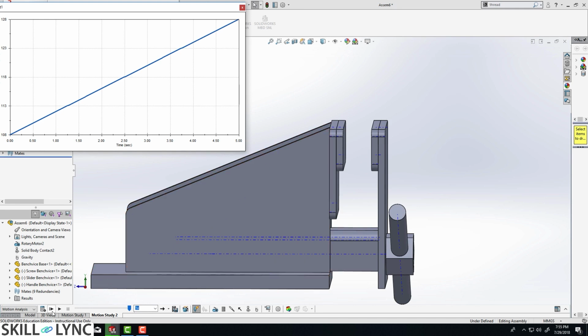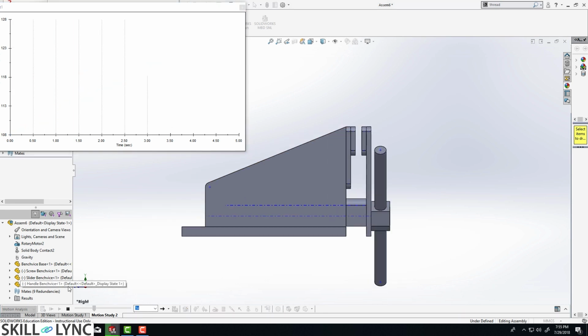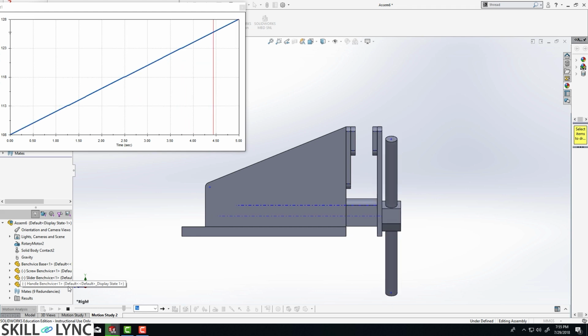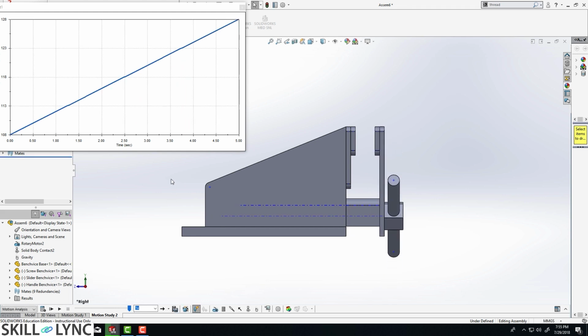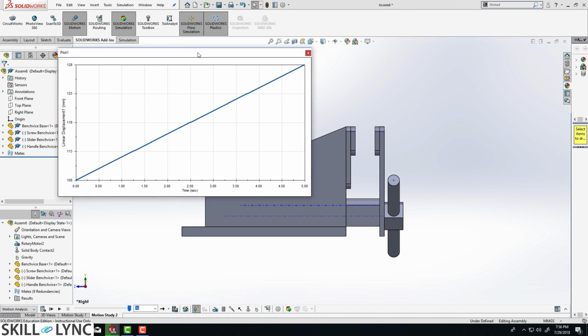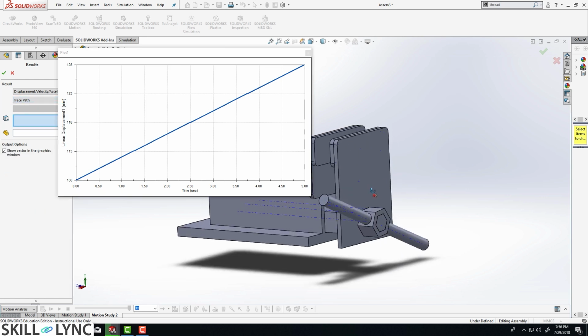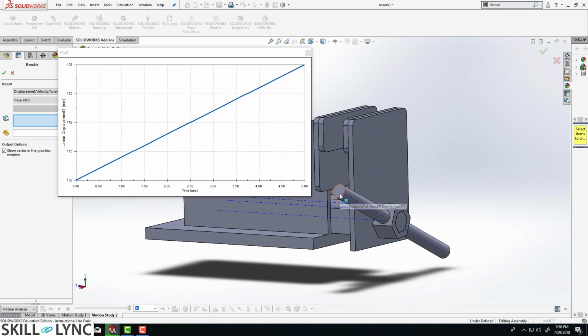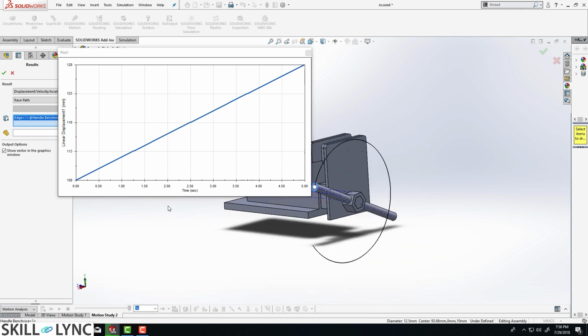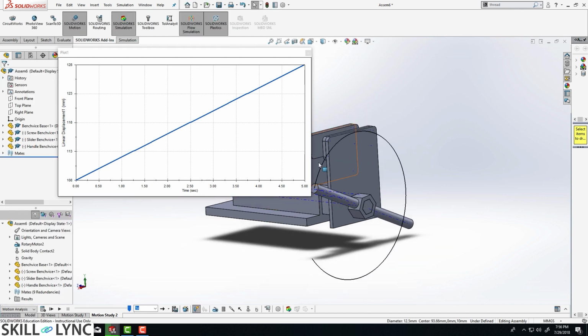With the plot window open, click on Play from Start to get a visual representation of where you are in the current simulation and what's the respective displacement. Now let's create another plot. This time we are going to be using something called Trace Path to understand how a particular component moves. Click on Results, and this time we are going to select Displacement. Oops, I accidentally selected Forces, so I'm going to go back and select Displacement, and we're going to select Trace Path, and select the component which we want to trace. Select this outer edge, and we will immediately see the path that particular edge takes.